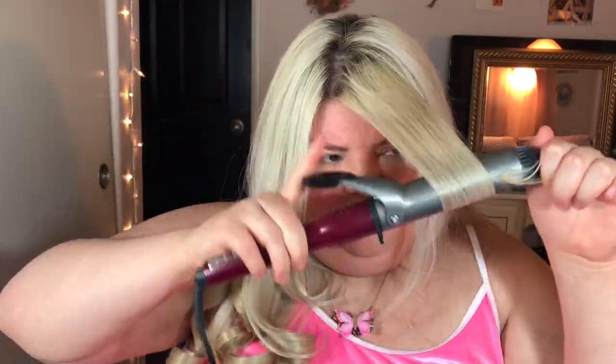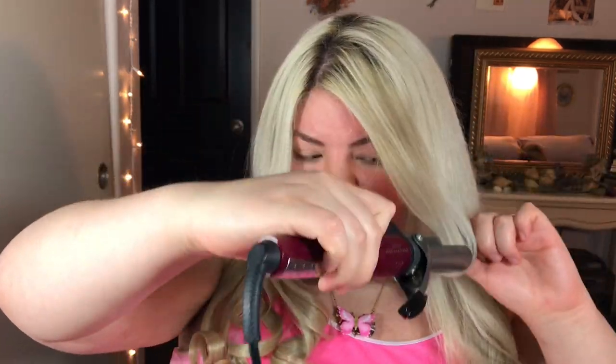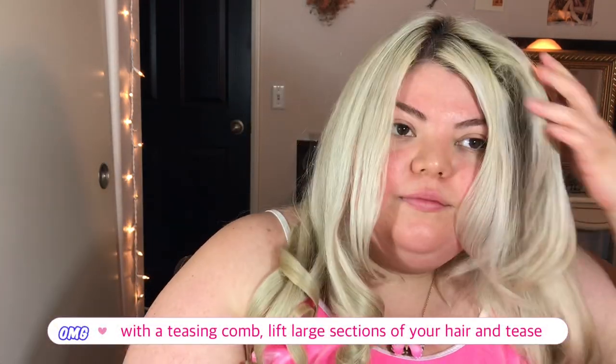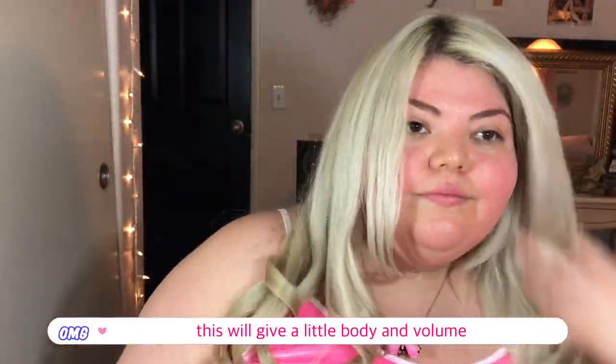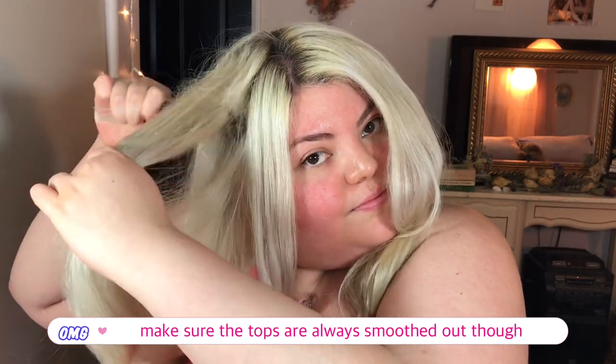This is honestly my go-to hairstyle for an everyday thing. Also, definitely put some heat protectant in your hair — I had that beforehand because I had to blow dry my hair. I'm framing that last little piece, making sure they're going inward so they hug the perimeter of my face. Now I'm taking a little teasing comb, picking up large pieces of hair and teasing the undersides and the root of the hair framing my face so it kind of floats away. This adds a little bit of volume and body — really helpful if you have flat looking hair.